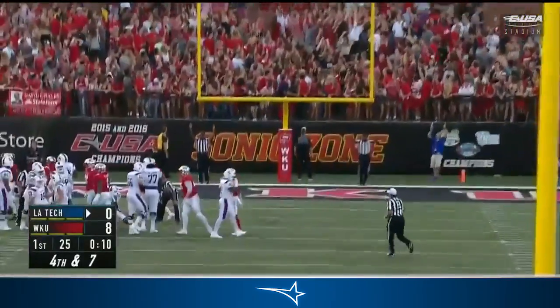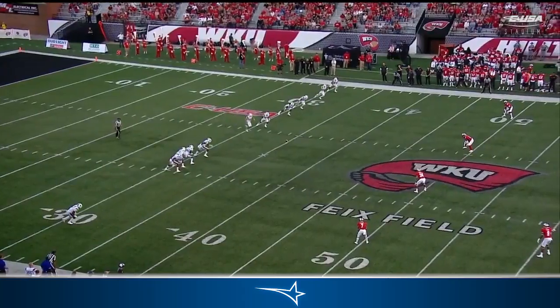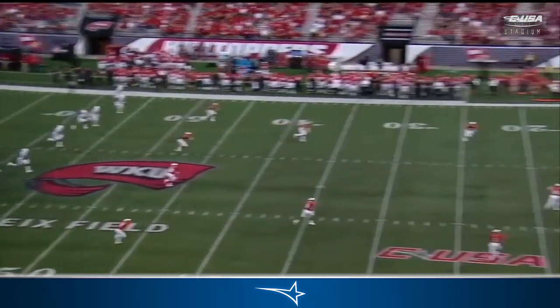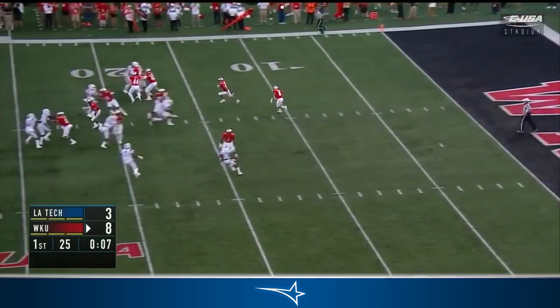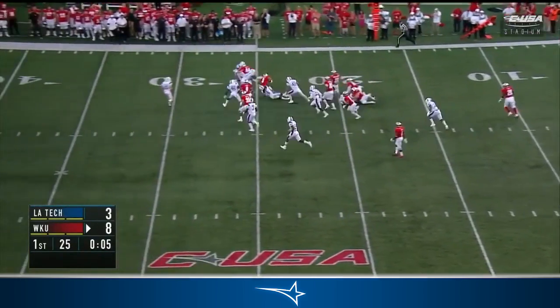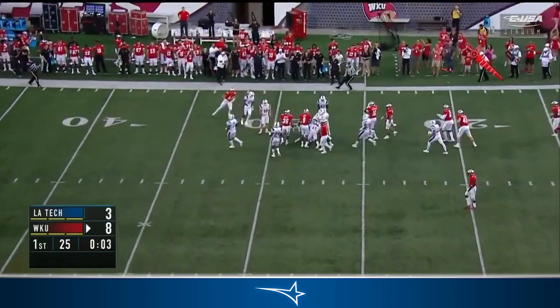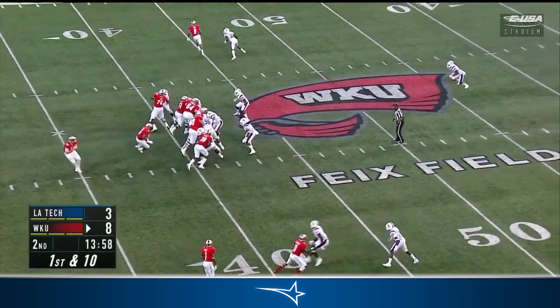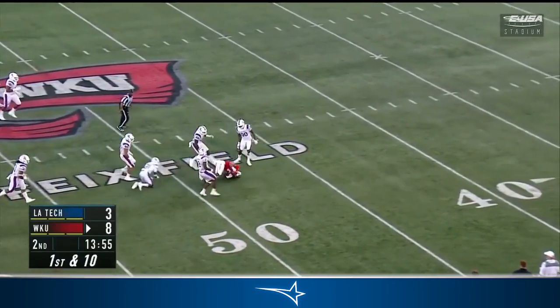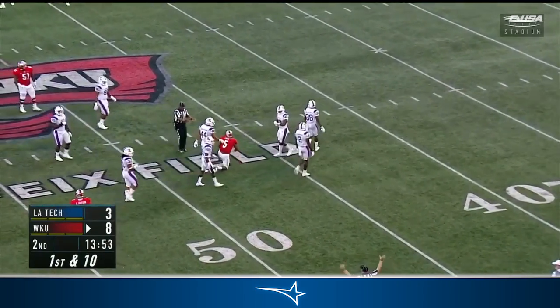They're the two best teams in Conference USA, very familiar with each other. Towner from two yards deep in the end zone, well short of his average from a season ago, brings it back close to 30 yards. Pick up the first end — no substitutions here. Gave it to Trigg and he's got running room, barrels his way across midfield.